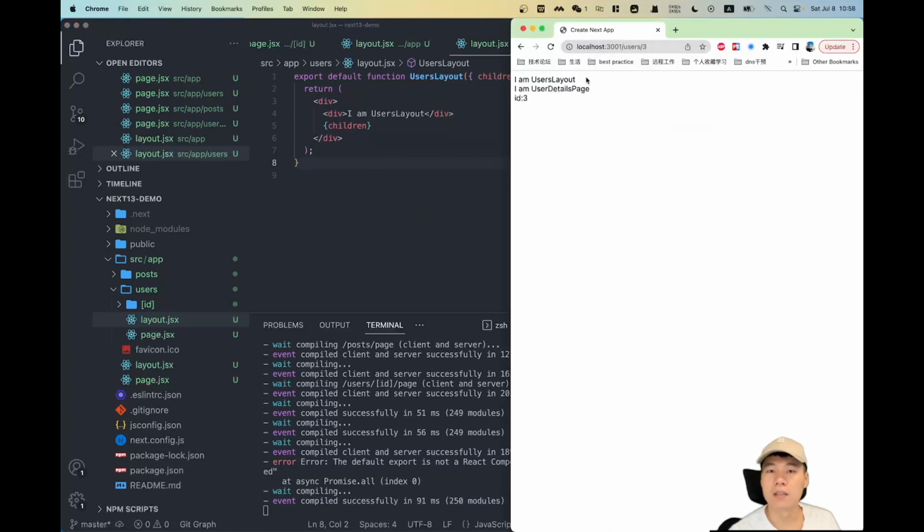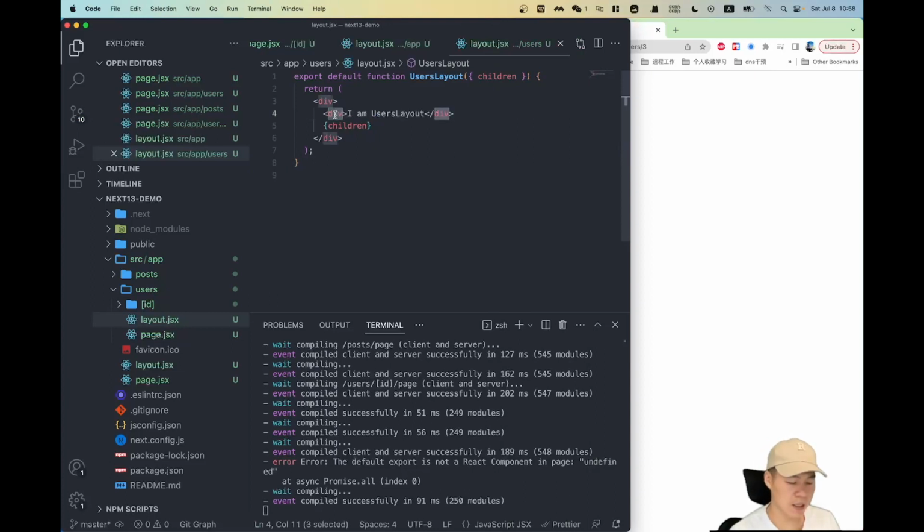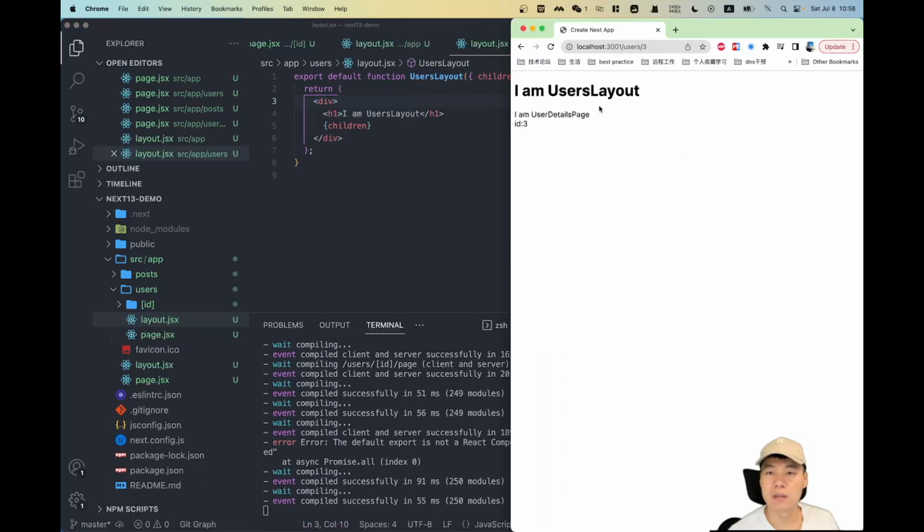So as you can see, we are on the users page, and everything in the users page is in the layout. Let me make it a header 1. So it automatically puts the layout outside the users page. So everything we write in the users page files is gonna be inside of the users layout.